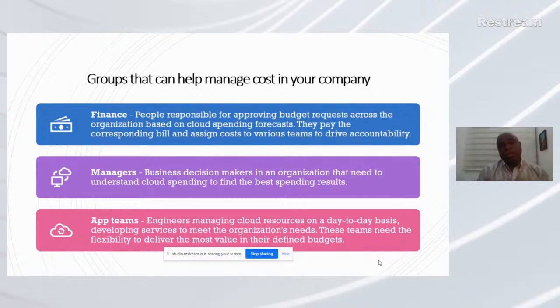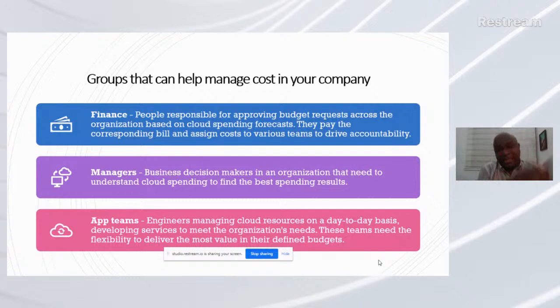Your departmental head will have to make a plan: this is what we're going to use, maybe we're going to make some apps that will benefit the company, and this is what we're going to spend, this is how it's going to go. He then works with the finance department to make sure that request is approved and is in line with the goals and objectives of the organization as a whole.